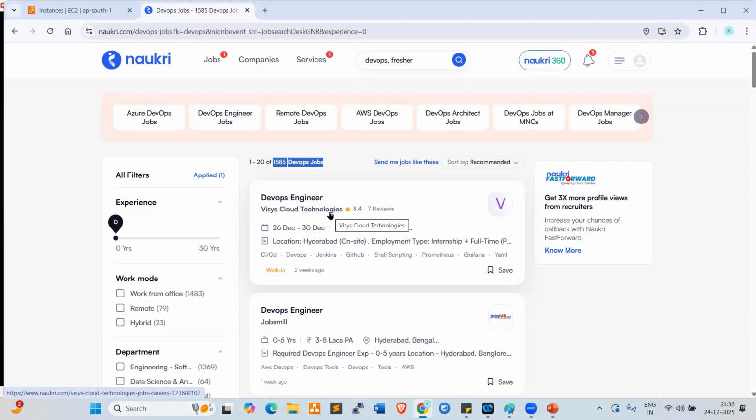This is only Naukri. If you check LinkedIn, Monster, and Times Jobs, you get many more jobs.